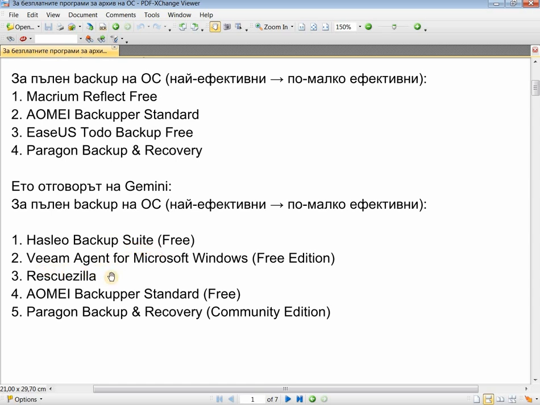Second, again Veeam Agent Free. Rescuezilla, third. AOMEI Backupper, fourth. Fifth, it put mine, Paragon Backup Recovery. However, this is the Community Edition, the free version of it.